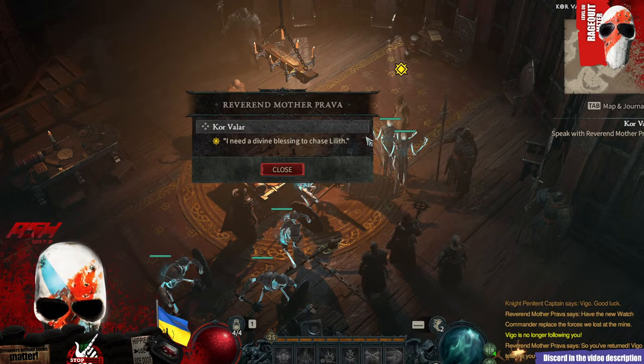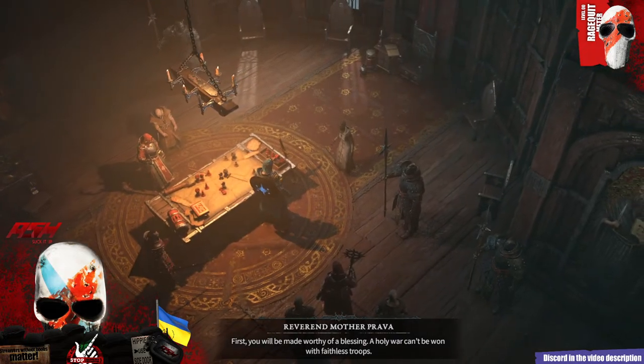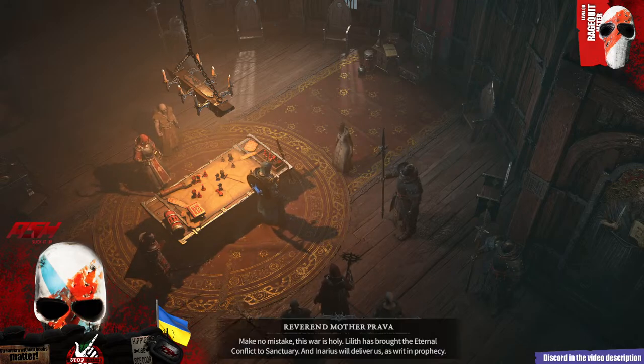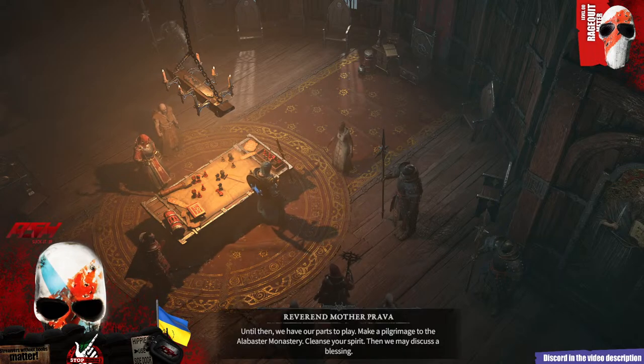Am I? First, you will be made worthy of a blessing. A holy war cannot be won with faithless troops. Make no mistake, this war is holy. Lilith has brought the eternal conflict to Sanctuary, and Inarius will deliver us as writ in prophecy. Until then, we have our parts to play. Make a pilgrimage to the Alabaster Monastery. Cleanse your spirit. Then we may discuss a blessing.